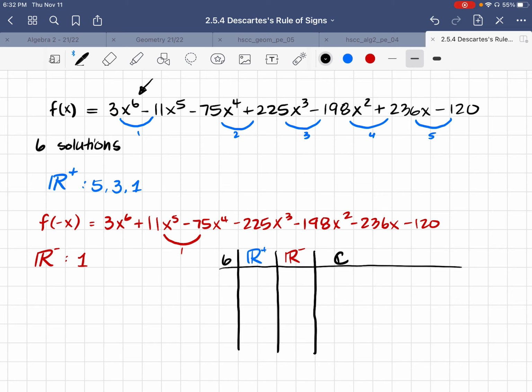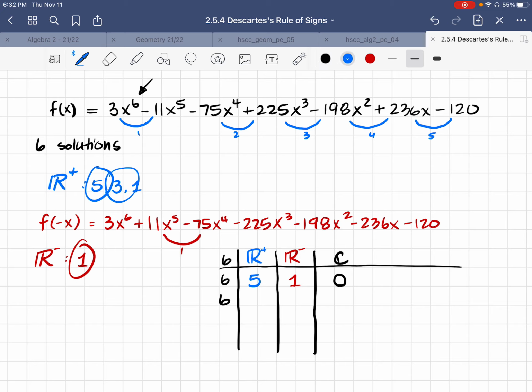So we look at our first scenario. Our first scenario is to have 5 positive ones. Well, if we were to have 5 positive roots, there is one more root, because remember, it always needs to add up to 6 because of the degree of the polynomial. Well, we need to have 1 negative. So we know we're going to have 1. That right there adds up to 6, which means we know if that was to occur, we would have 0 complex roots.